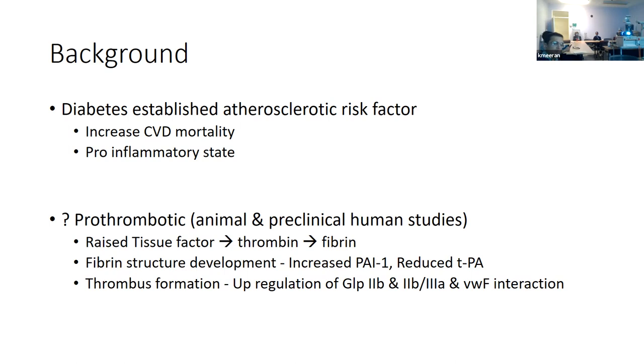But were they distinguishing between atherosclerotic arterial problems and venous problems? The arterial problems have very much been linked with endothelial dysfunction and cardiovascular disease, so ischemic heart disease, strokes, and so on. These are more just formation of clot, not necessarily due to plaque formation and then plaque rupture and subsequent clot formation. This is more a prothrombotic, hypercoagulable clot. Your background has cardiovascular mortality, it's just the two different systems. Sorry.